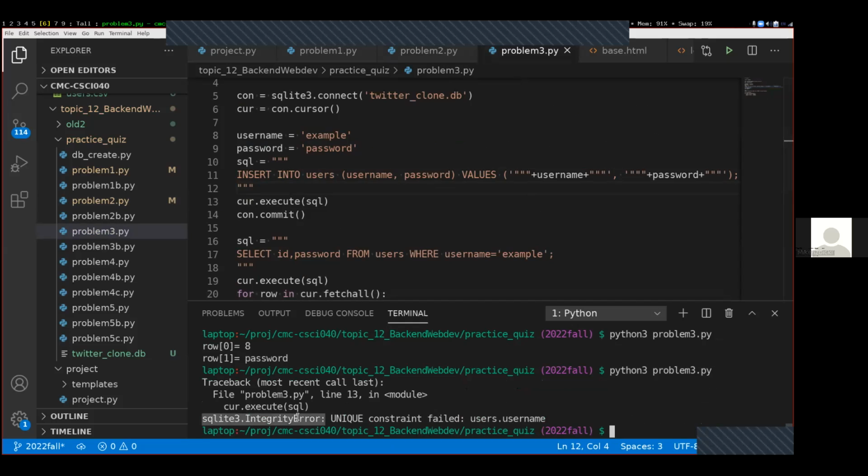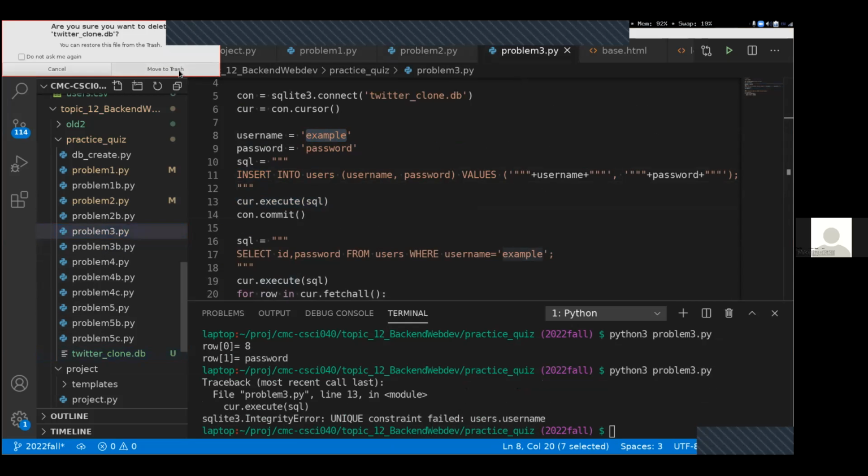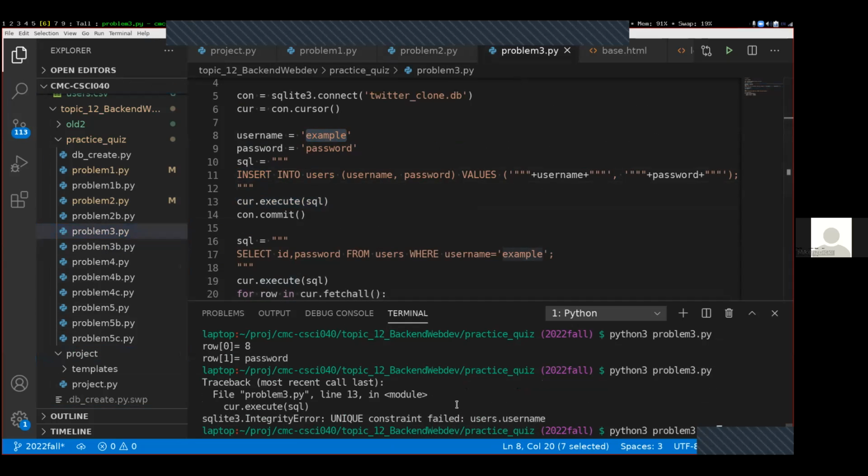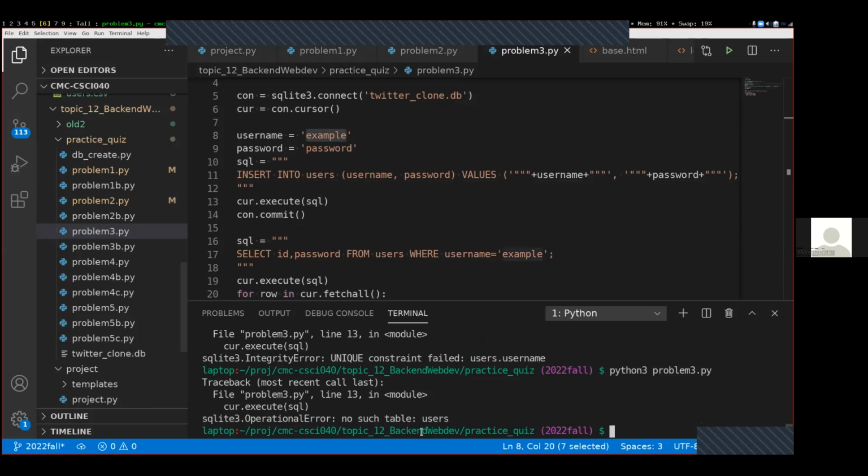We get the integrity error. So we'll start with the integrity error happening here on line 13 with this execute. The integrity error is happening because we're inserting into users, and we already have inserted this username into users. So I'm going to delete the twitterclone.db file, come down here, up arrow, rerun this program, and now we get this operational error also on this same line 13, on this cursor.execute line, no such table users.